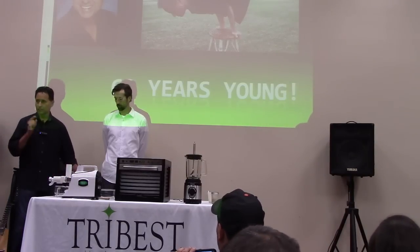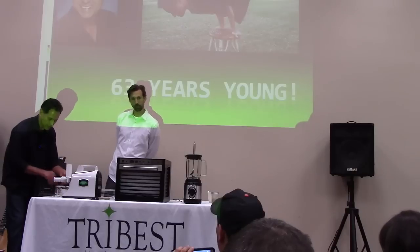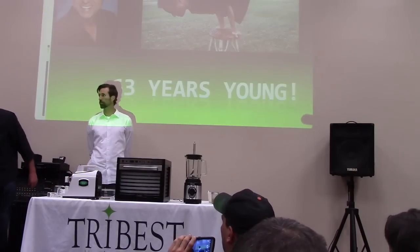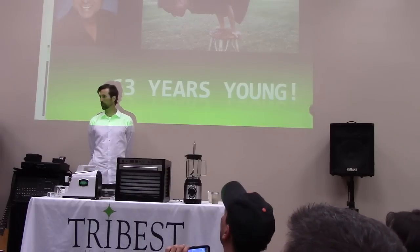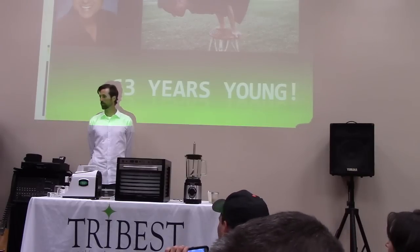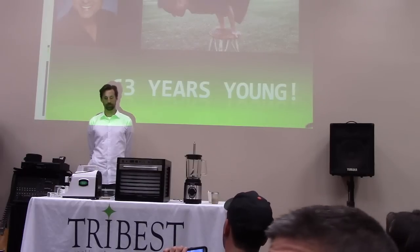But here's the thing. This juicer is a twin gear type juicer. I'm going to tear it apart real quick so you can see it. These are the twin gears right here, all right? So basically they spin inside like this, right? So the plants are pressed. And there's a little cushion right here that separates the gears so that it doesn't go metal to metal. They're the only ones that have that going on. That is powerful. All the other twin gear juicers don't have that, so they go metal to metal. If you want metal in your juice, then use the other ones. But if you don't want metal in your juice, use this one.